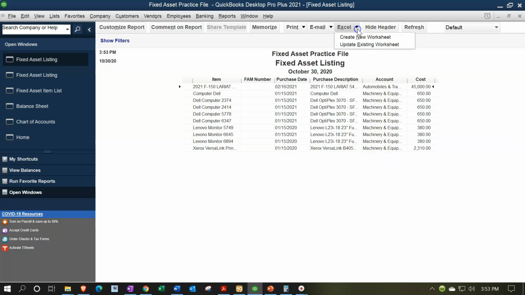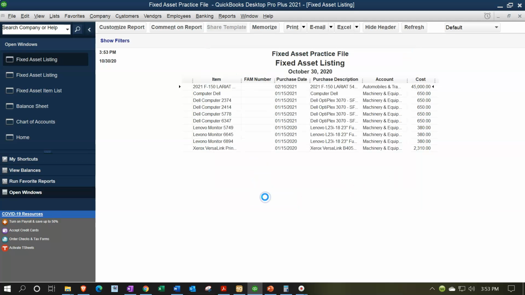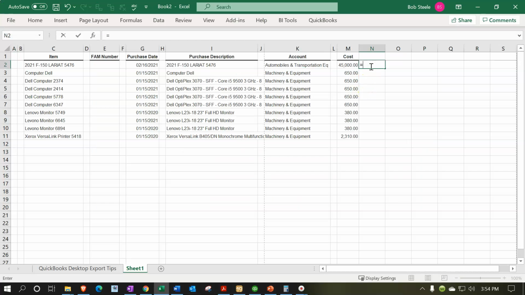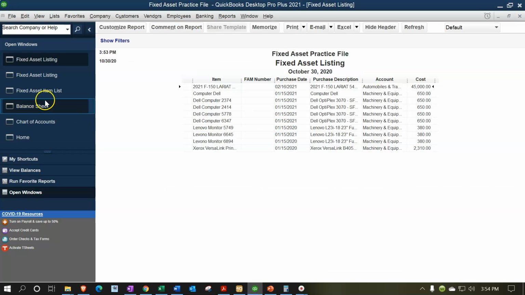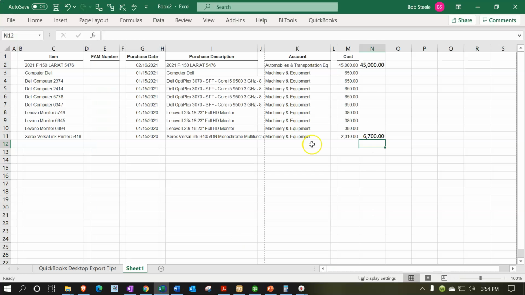Then I would export this report, and I'm going to create a new worksheet to do that. So I'm going to export it to Excel, and that'll give me the subtotals that I would want. And I'm going to export this out. And then I would just add the subtotals, meaning here's the 45,000 for that category, and here's the sum of all the equipment that I have at this point. So this should line up to the cost, 45,000, 6,007, that is on the balance sheet over here. For the 45,000, 6,007, if I added the whole thing up, I should get to the 51,7. If I add the whole thing up here, I get to the 51,7.